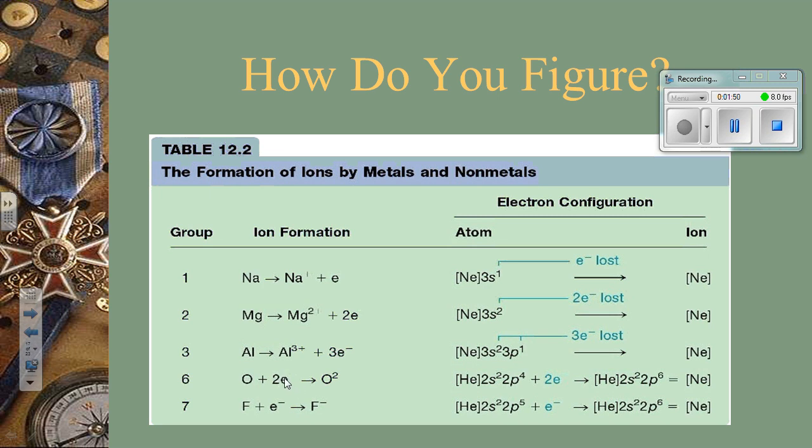Well, the same thing happens if we back up to the previous row. Oxygen, which is going to gain 2 electrons, is missing the minus sign here. So here is oxygen's electron configuration, and here's what happens after it gains 2 electrons, again missing the negative sign. These 2p4 becomes 2p6 by gaining these 2 electrons, which is the same as neon's electron configuration. Fluorine, same way, gains 1 electron, becomes fluorine minus 1. Here's fluorine's electron configuration, gains an electron, now it's like neon.